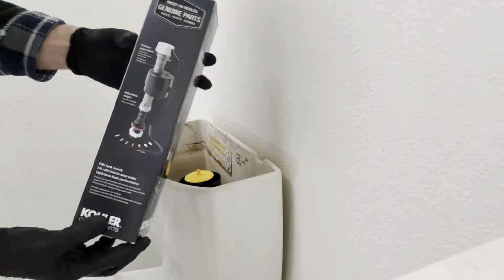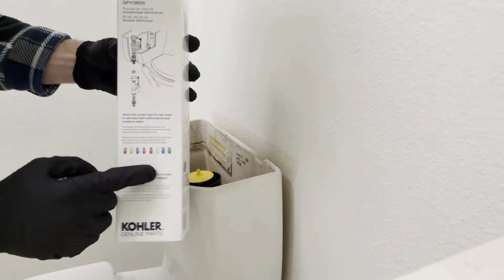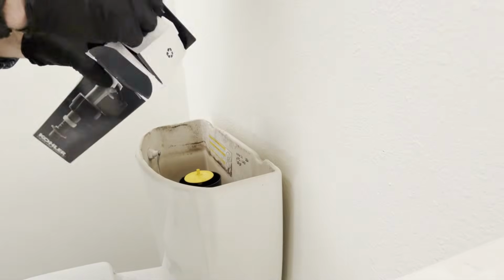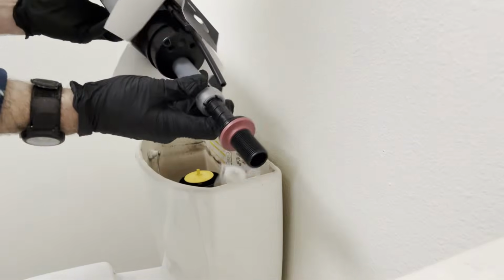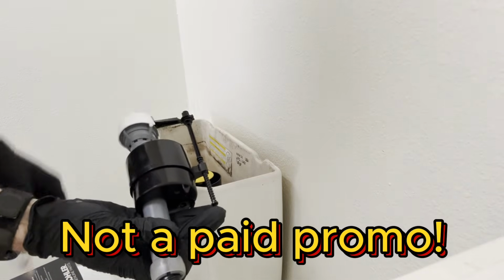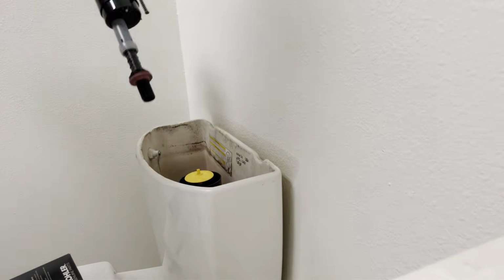Here's the new Kohler fill valve. Let's see what's inside the box. You can buy these at your local big box store or online. That's the new tube. Don't lose that. Make sure that rubber grommet is in place.